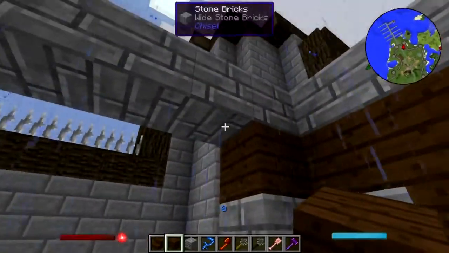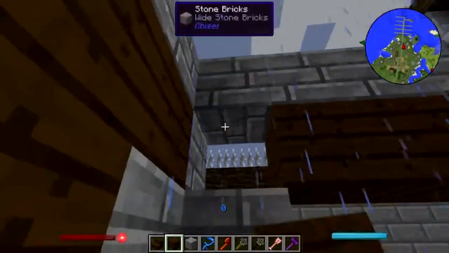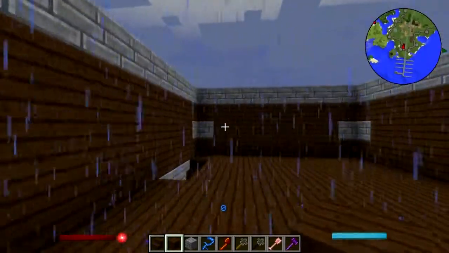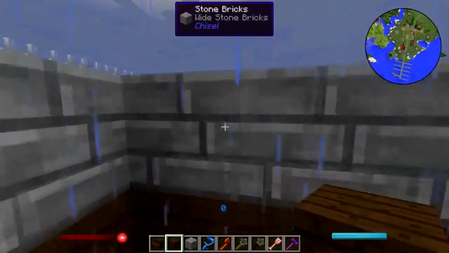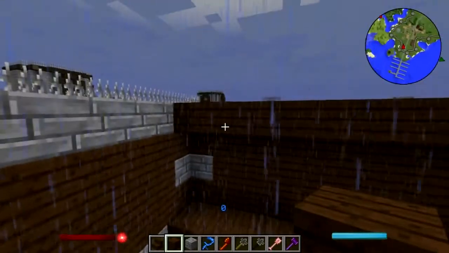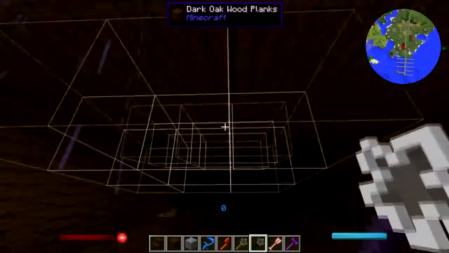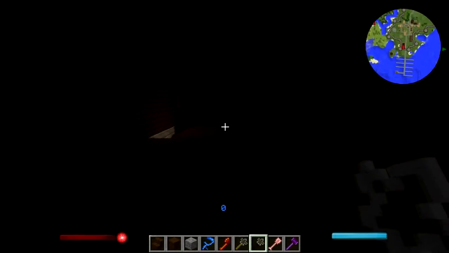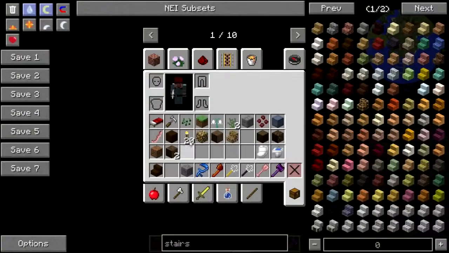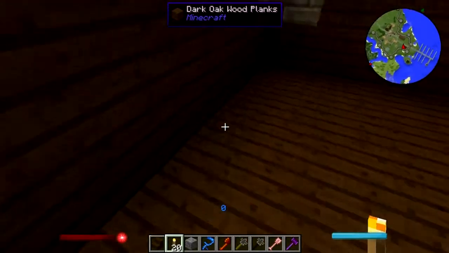Oh, goody. It's raining in the inn. I've got to put a bathroom in, I guess. Well, yeah, my guys can just go out the back door and pee in the alley, I guess. Alright. And we'll come back. It's dark in here. Let me just throw some glowstone. Actually, no, let me just throw torches down like a nub. There we go.